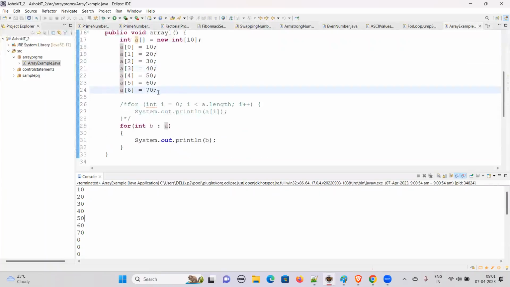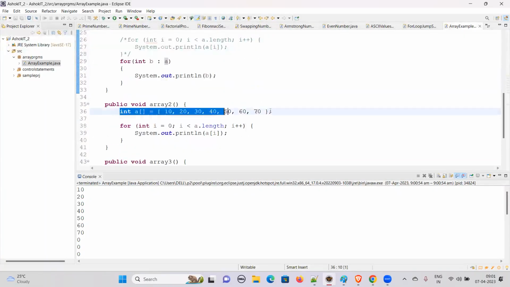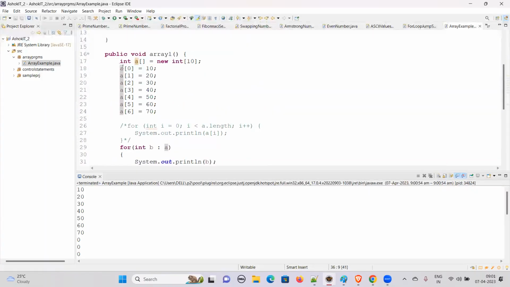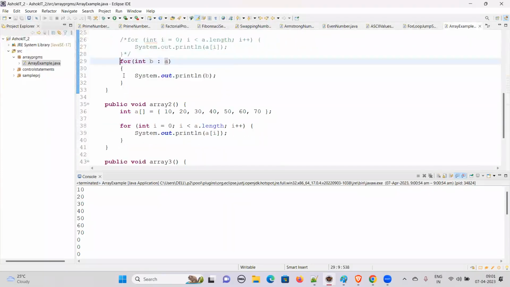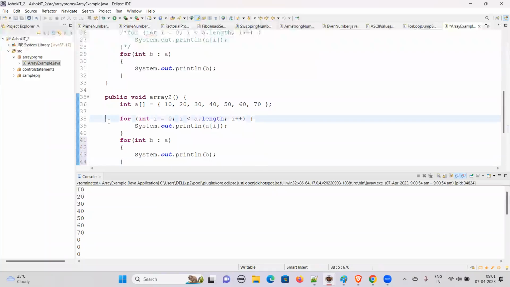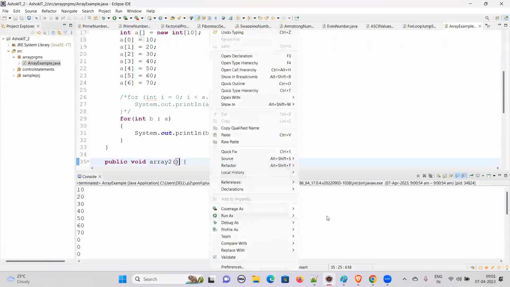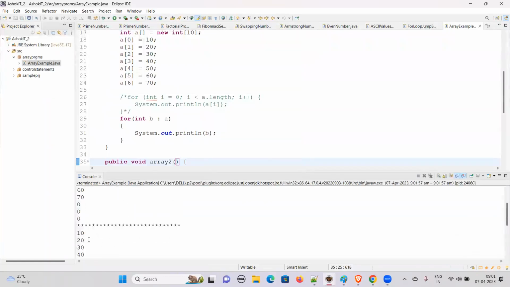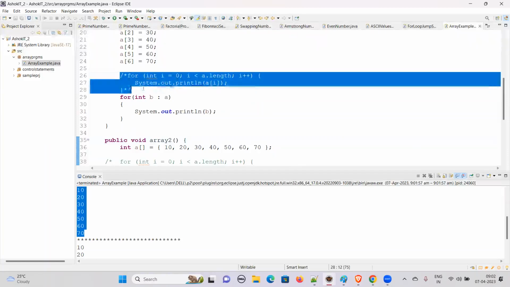So to avoid this, most of the times we are not going to declare values like this. We are going to declare values like this. Okay. So let me take the same values here and try to execute it using the advanced for each. Otherwise, I'm going to add this code here. I'll comment this particular piece of code and I'll try to execute it. Okay, so now you see, it is doing the same job that we have done with the traditional approach.